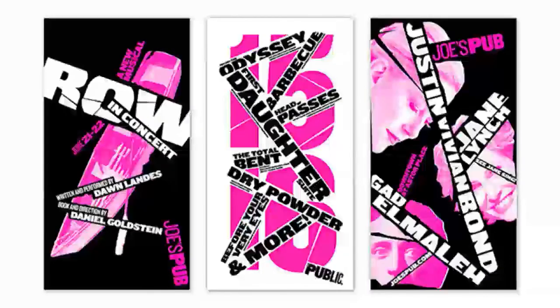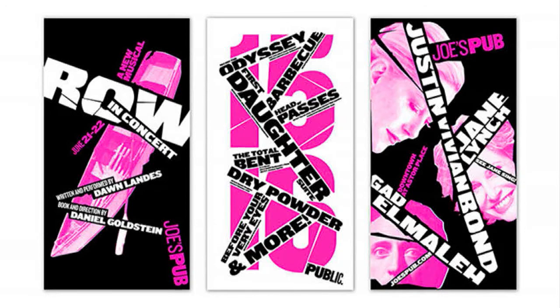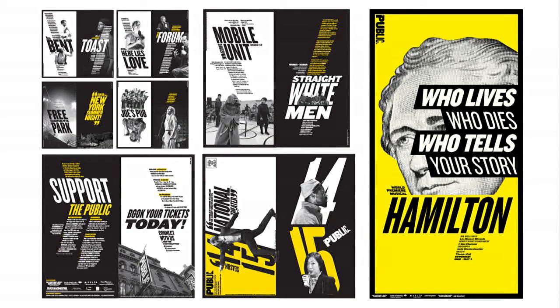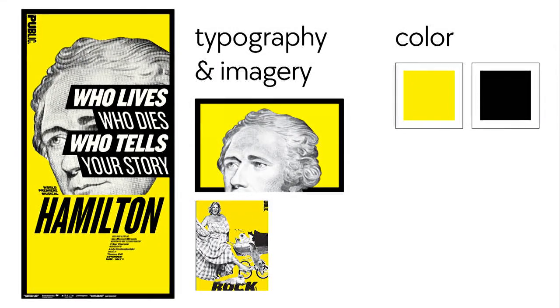And the way that could apply to a design system was, here's the style she had for one specific season. It has these very big angles for the typography, and this kind of cut and sliced type imagery. The pink and black is very striking. And how that would translate in my mind to a system would be, okay, here's the color palette, and here are some examples of how typography and the imagery should look. If you go to a different year, a different season, it's very consistent for the entire season, but very different and striking from the previous one. And that could potentially translate to a system in that sense.